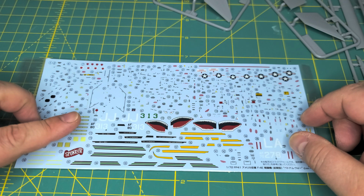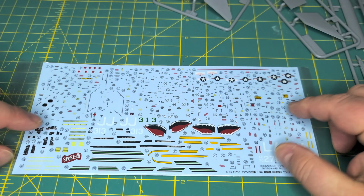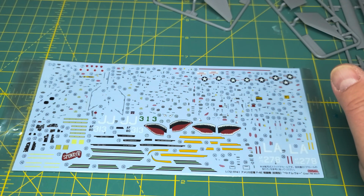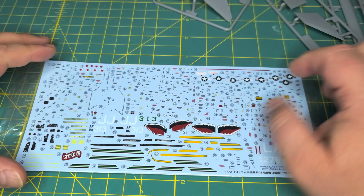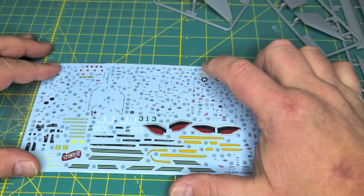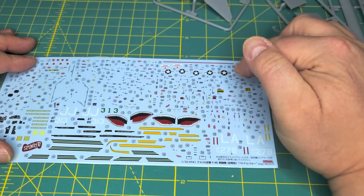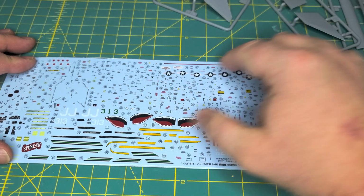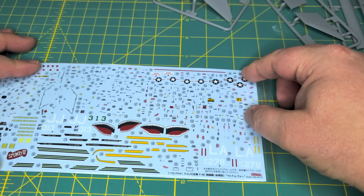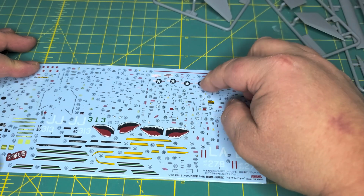Like I said, we've got JJ and LA. Down here, you have your instrument panel decals, and then all your other bits and pieces. I like that we have the... this is why I'm kind of thinking that this is Barksdale or Louisiana National Guard. What you get is the normalized stars and bars, which was around during Vietnam. And then we have this one, which is kind of a toned down version of it.